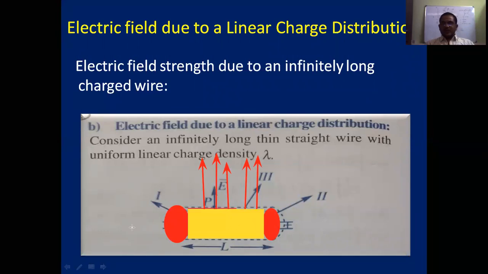So first you consider region 1. If you consider region 1, it is very clear the direction of the area vector is perpendicular to this one in this direction, the ds bar direction. ds bar direction is perpendicular to this area element. But here the field strength direction is in this direction, the E bar direction. Here E bar and ds bar are perpendicular. Therefore E bar dot ds bar equals E ds cos 90, then you will get 0. That means the flux through this circular area, the flux through region 1, is 0.